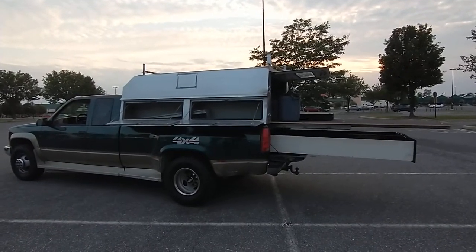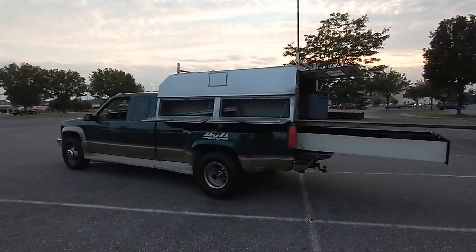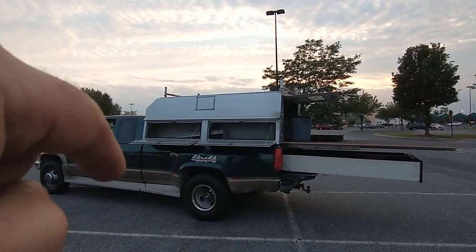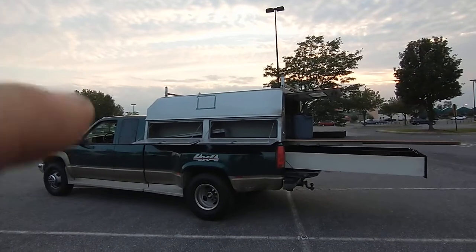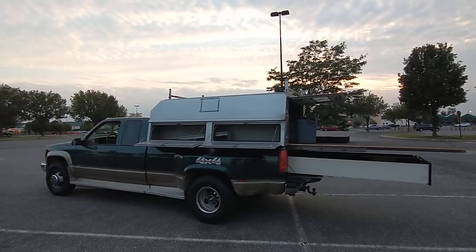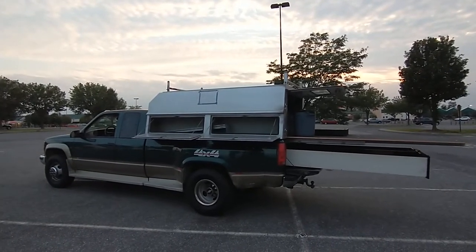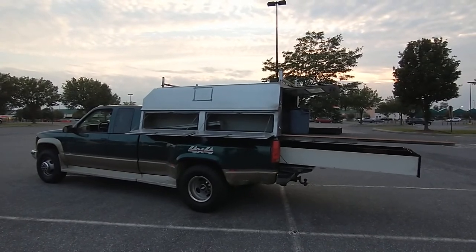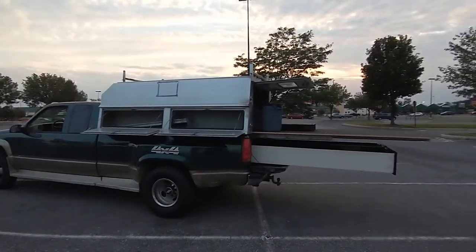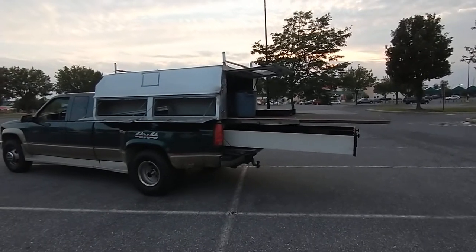Here's the truck with the cap installed. I still have to do the through bolts — bolting it with five-sixteenths hardware to the frame or the bed rails. I used zip screws because I just wanted to get it installed and get out of there, but I put three on each side, so it's been fine. I remeasured and they haven't moved. I also bought the carriage bolts to bolt down the cargo glide to the truck vault, just to make it more secure so it has no movement.